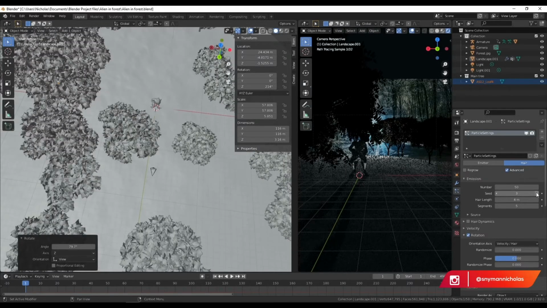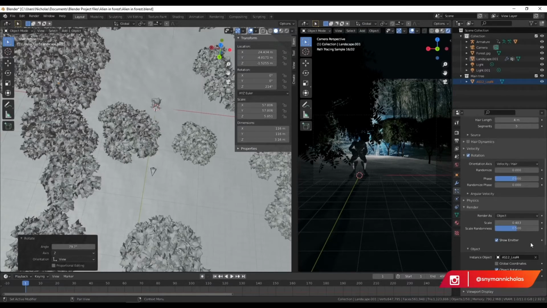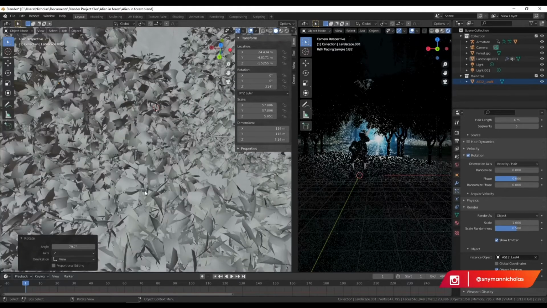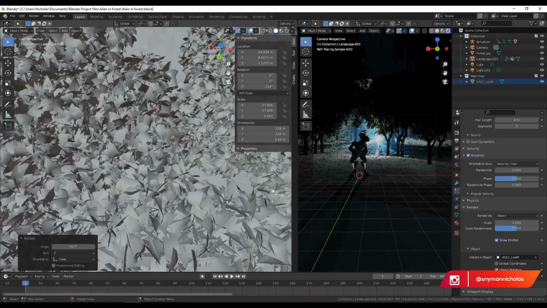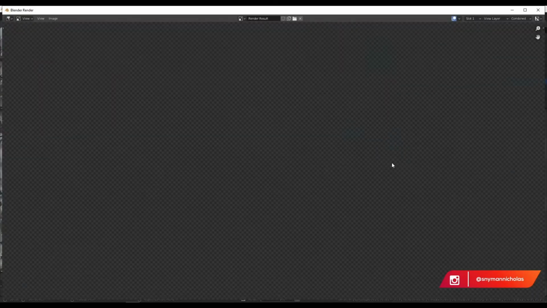So just play around with the setting until you get something worthwhile. Actually bring this up. Let's put this on 1. We've got some giant trees here. I mean, there we go. That's looking better. Let's give it a quick render. See what it looks like.